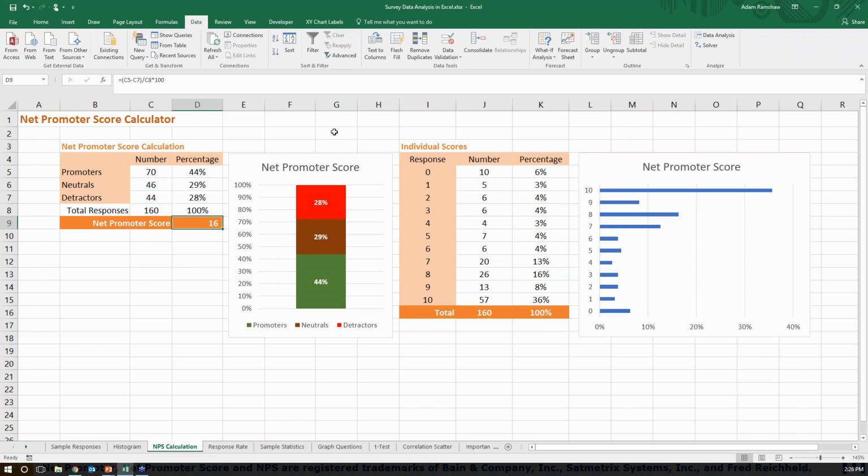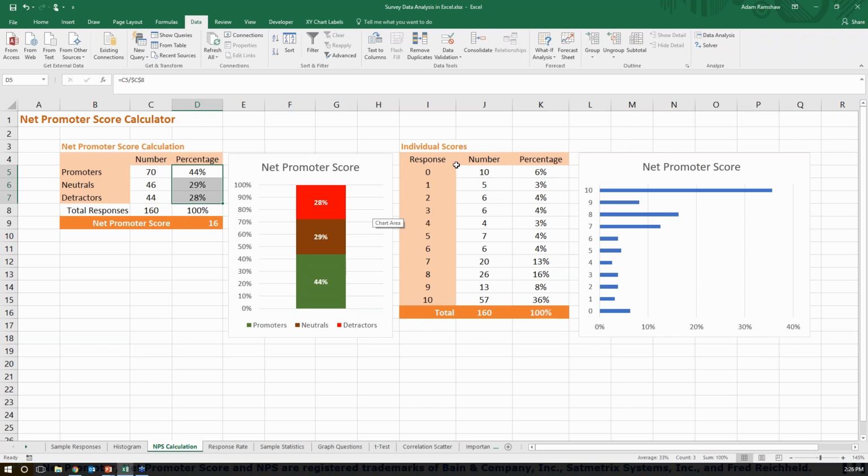And then we can simply create a really simple formula which says subtract one from the other, divide by the total number of responses, make sure you get that, multiply by 100, and that's your Net Promoter Score. And you can see we can chart that really easily. We just set up a bar chart here that is grabbing the data from, actually, no, I think it's grabbing the data from the percentages. So really simple to do.